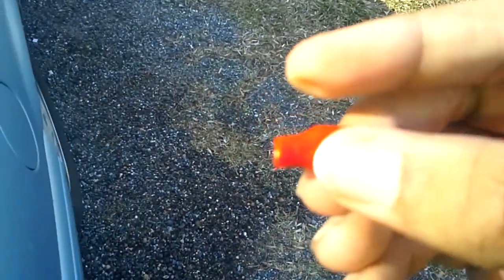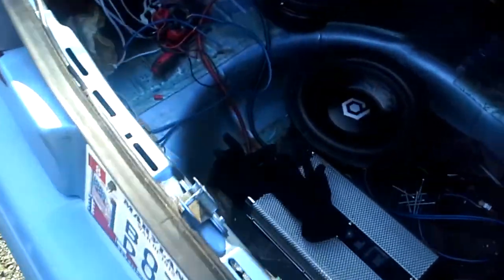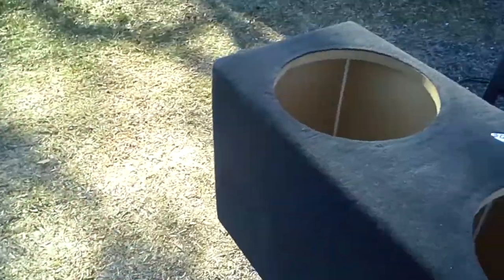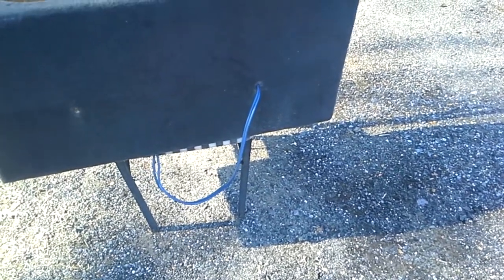Let me see if I can find something for you. Oh, here we go. The X Scorpion 10 gauge female connects. And since I have the new Concepts 10 gauge, it's true 10 gauge right there, really thick OFC wire. They wouldn't fit inside there the regular way, so I would have to pretty much shed off some of the wire, which I really didn't want to have to do because that would mess up the efficiency.